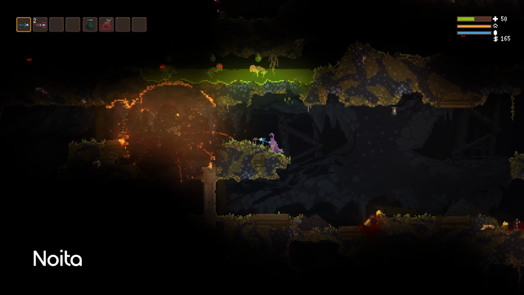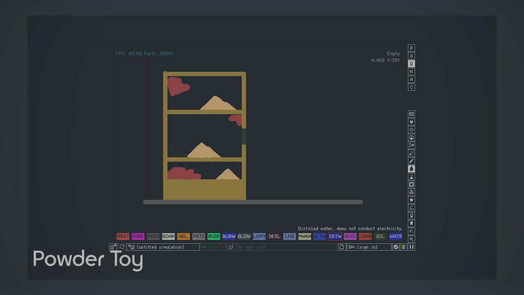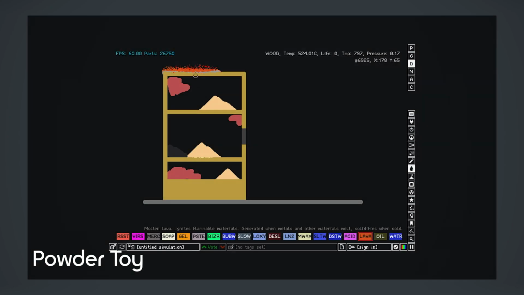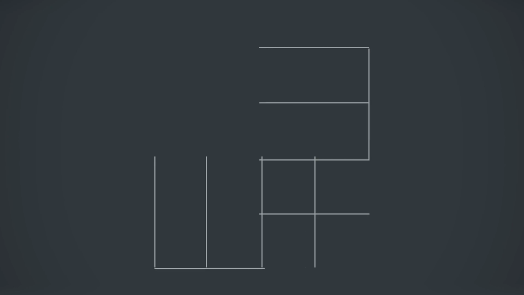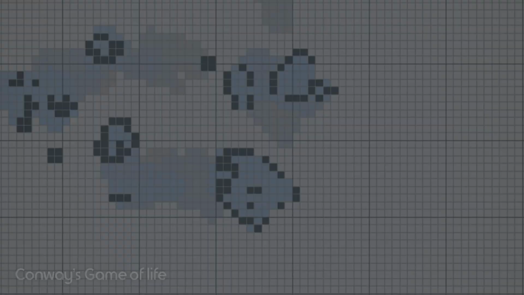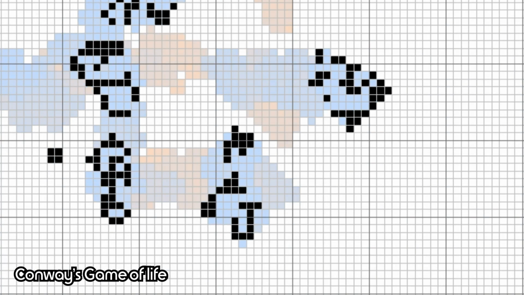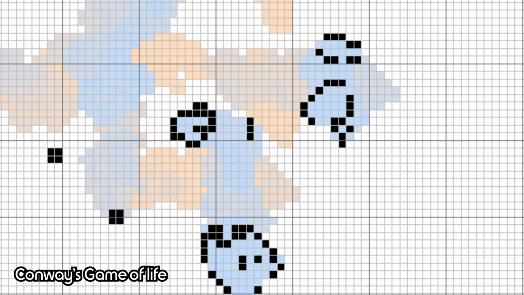Every falling sand simulation, such as ones in Noita or in Powder Toy, is a complex form of a cellular automata. And what exactly is a cellular automata? A cellular automata is basically a kind of a turn-based game, consisting of a grid filled with cells, where each cell follows a set of rules based on the states of all neighboring cells. A popular example of this concept is Conway's Game of Life, where just few simple rules can amount to great complexity, as seen here.